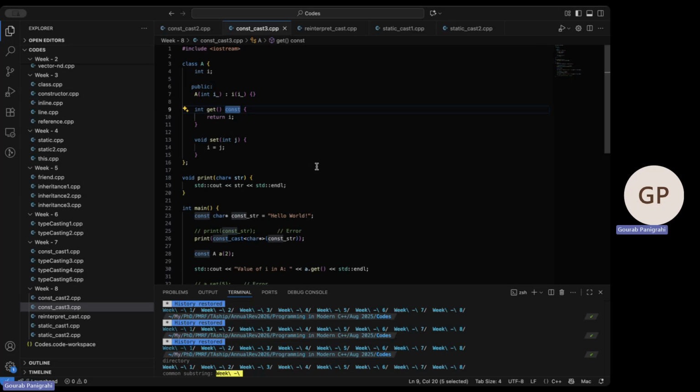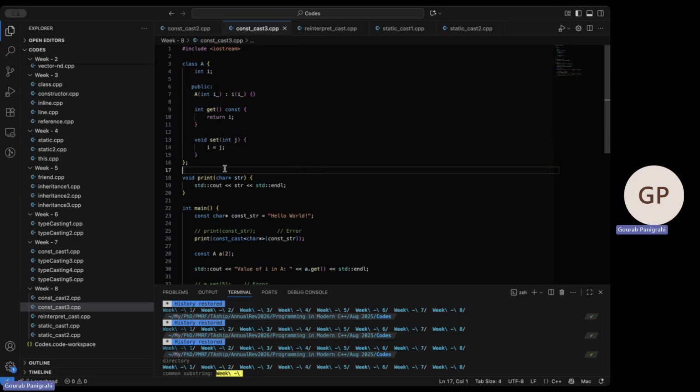It's a getter function. Because of the nature of this function, in this case we can use the const. For the setter function, we cannot use it because we essentially want to change the variable. So hence we don't use it here.